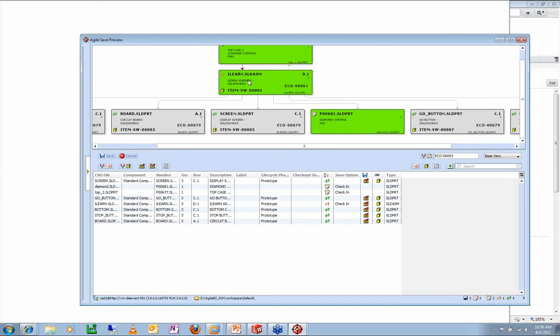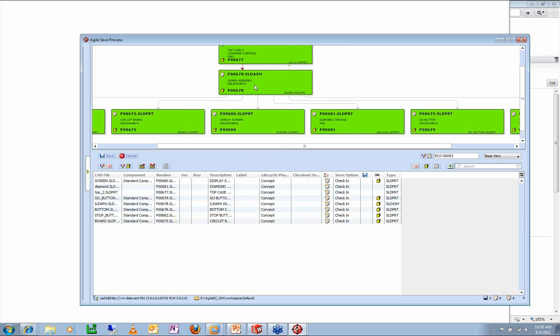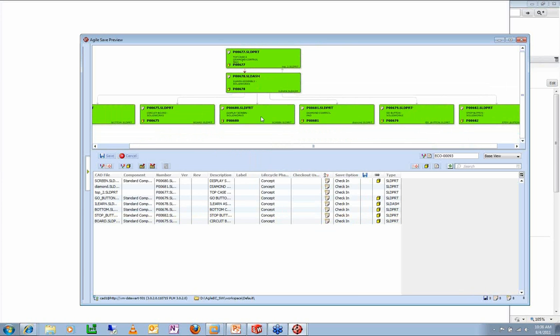What I want to do, though, is use one of the features of EC, right-click on the SolidWorks assembly and do an assemble save as. What it's going to do is generate a new part and a new design for every object in this structure. And what you'll see down below is these are all going to be brand new. So just through that one click, I generated a brand new structure off that base design set that was obviously problematic. And this is what I'm going to submit for my prototype.